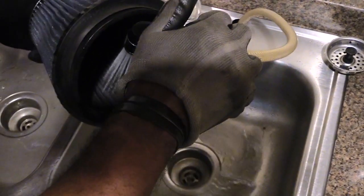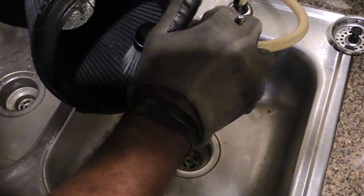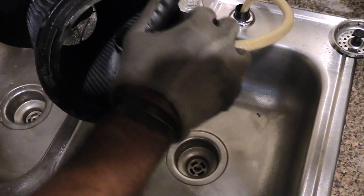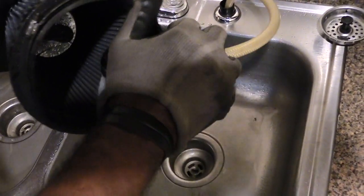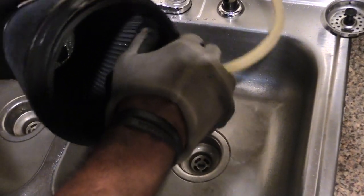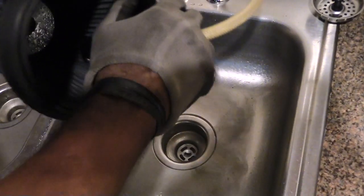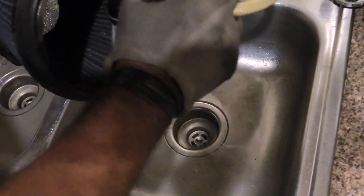If you look down in the sink, you'll see all that dirty water that's coming out. So what that tells you is that it's getting out a lot of dirt and stuff that's been built up inside of this air filter. And once I get done doing this, I'm going to let this dry out for a minute. You may want to let it dry. And then next what you're going to be doing is putting on your K&N oil. I'm going to show you that in a minute.